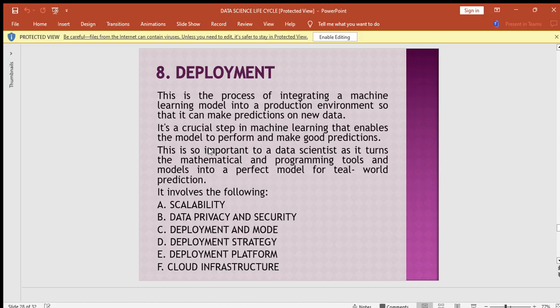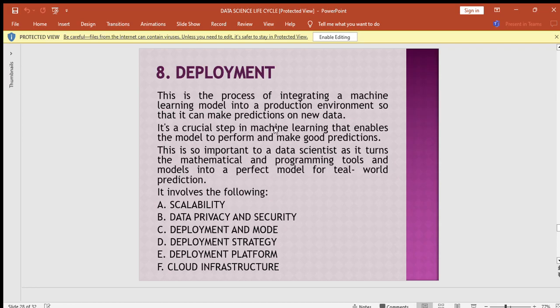So the client is expecting a model that can make predictions on the future sales of Bitcoin. In this deployment stage, we take the model and test it against the expectations of the problem statement given by the client.